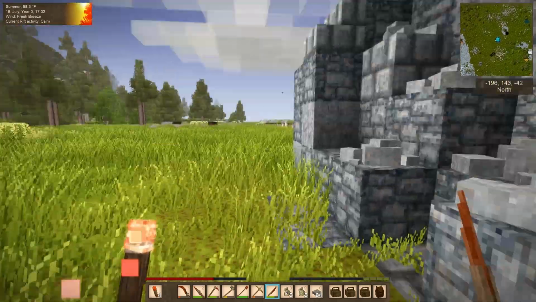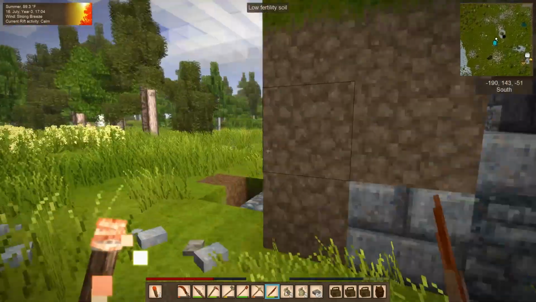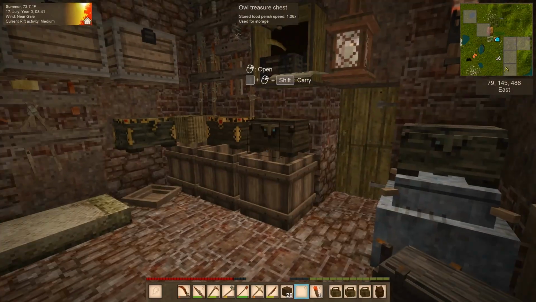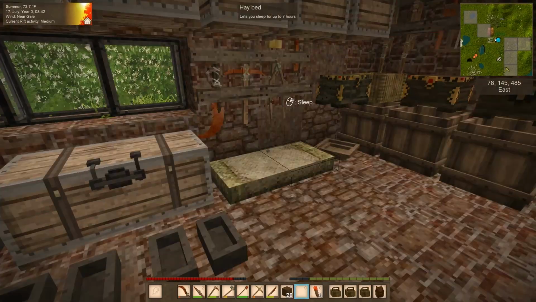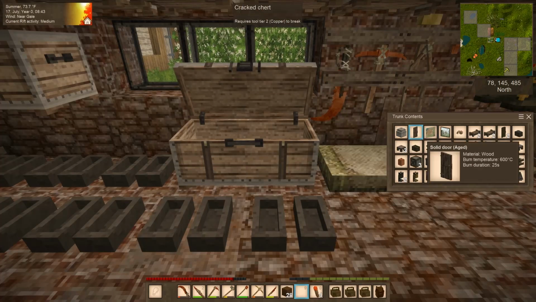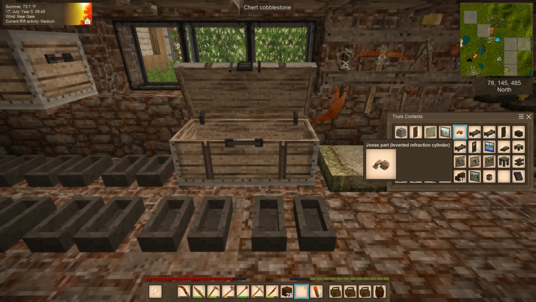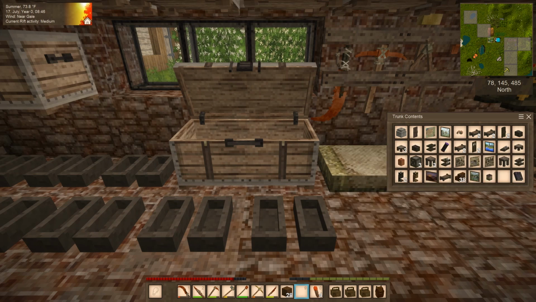Oof! And I fell immediately off the roof. Less than good. Alright, so we are back at home at our base. We have unpacked all of our various goods. I've sorted things, so we have a chest now just of our various bits and bobs and furniture that we picked up along the way.